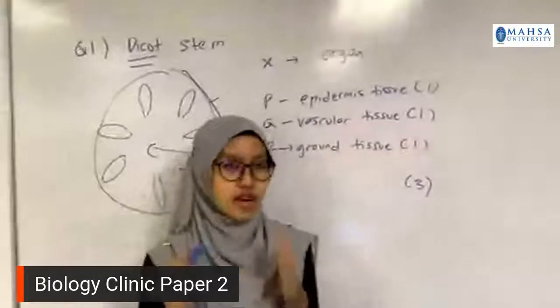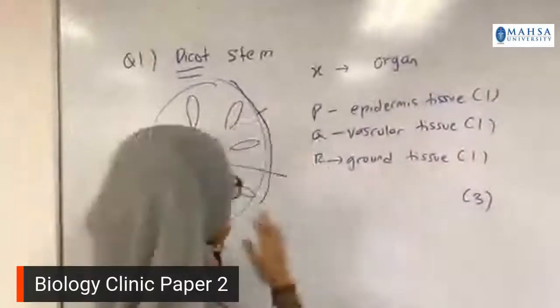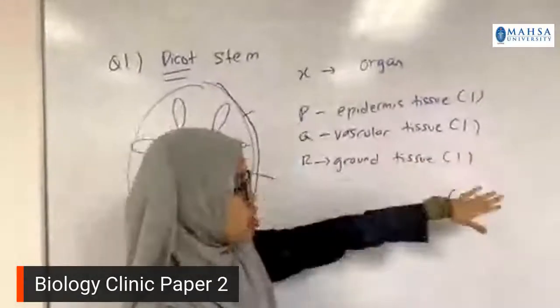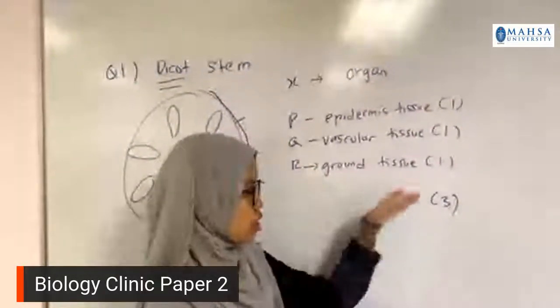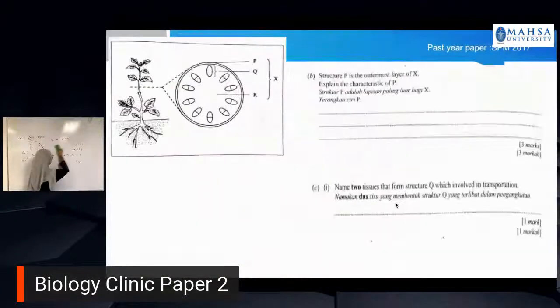In biology, it is very important for you guys to understand the picture, what the picture is about, the labeling and so on. For the first question, you basically need to know the structure and the labeling. This is how you can get the marks. Moving on to the next question, Alex.